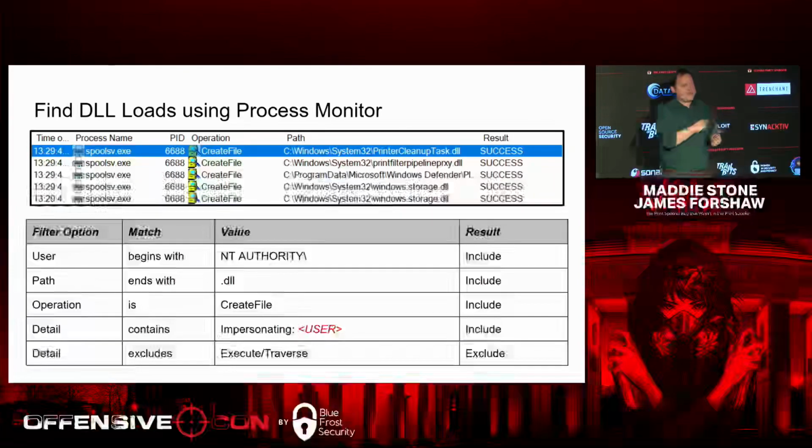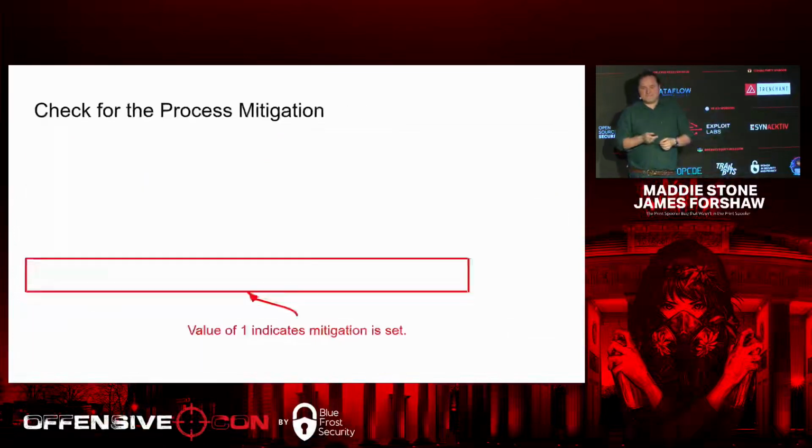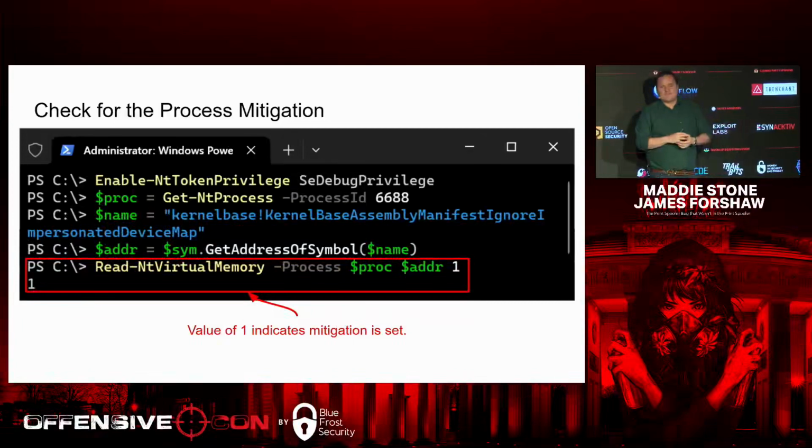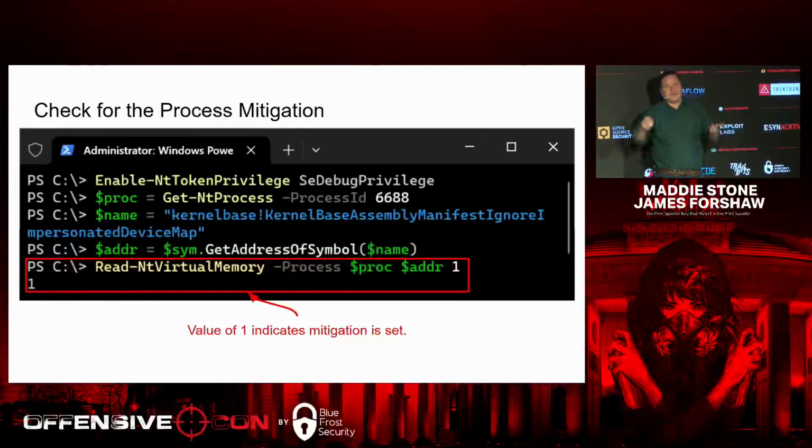Of course, in this particular example, SpoolServe is already fixed, so tough luck. You can't take this and find an exploit there. Well, you might be able to, who knows. The next thing is you want to check, does that process have this mitigation enabled? Because in theory the exploit is useless if this mitigation is enabled, because you probably can't exploit at least the very specific vulnerability that it's exploiting.